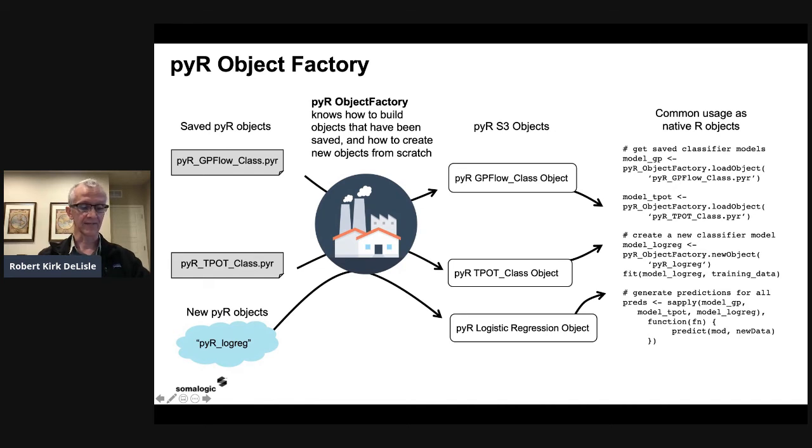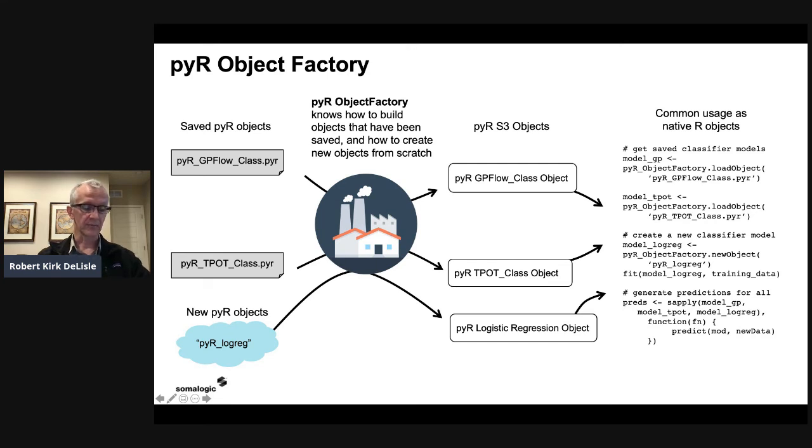I also have a classifier developed using the AutoML package TPOT. Both of these methods have been saved to files. I may now want to compare the performance of these two classifiers on a new data collection, and I may also want to compare a new logistic regression classifier developed from scratch in R as a baseline.